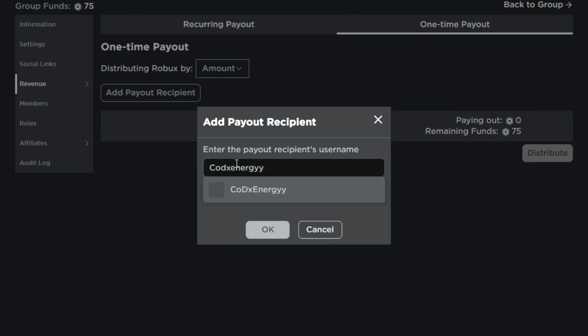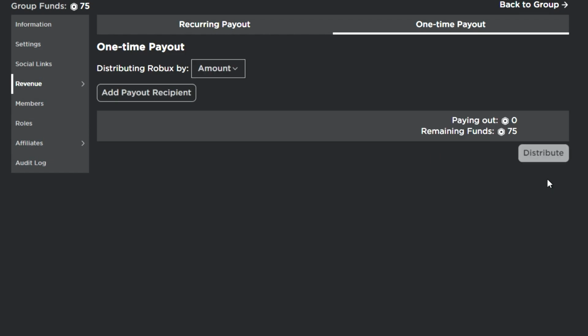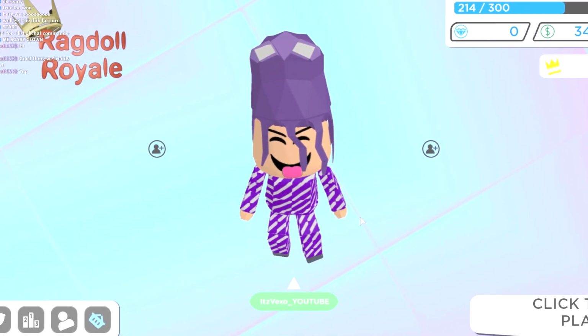Card X Energy, thank you for being in my group. There you go. 75 Robux. And I got no more group funds left. I need to give out some Robux. I need to give out some Robux gift cards now. Every time I lose, I give out a Robux gift card.